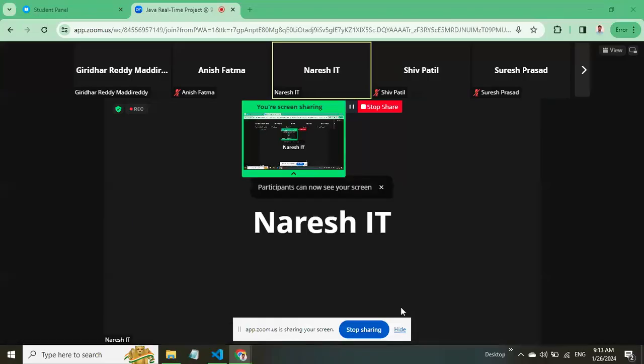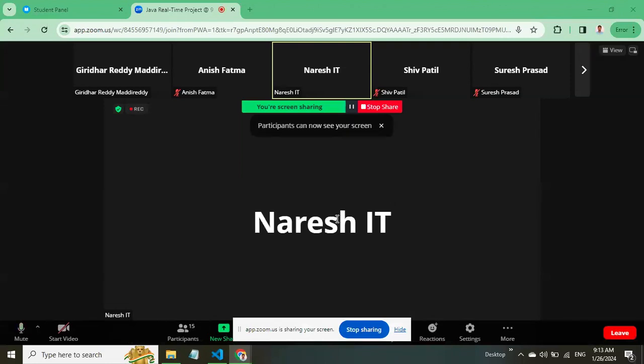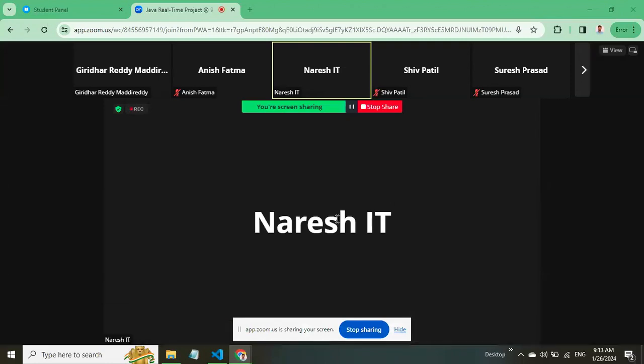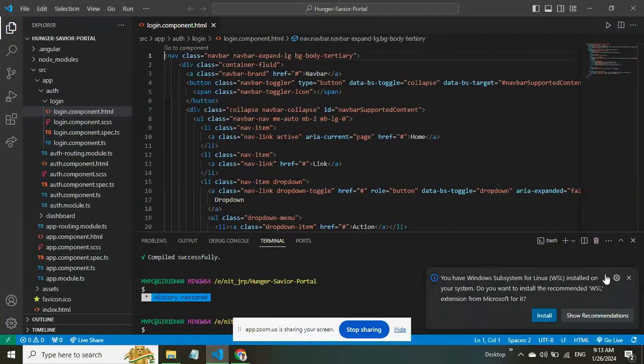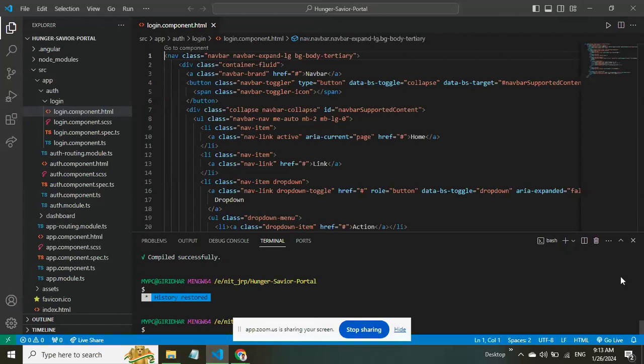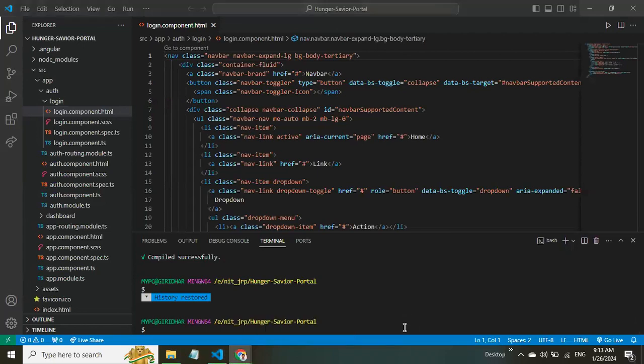Okay. So we stopped at the routing modules, right? We have the auth module and the dashboard module, correct? Yes, sir. Okay, so open your login.html, right?